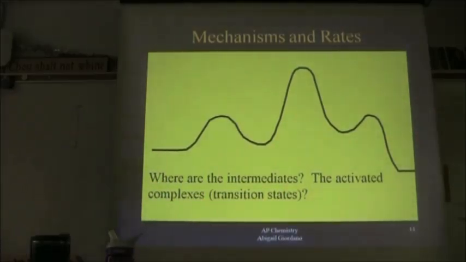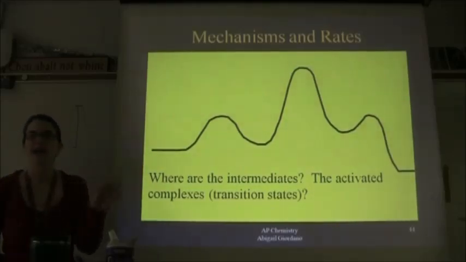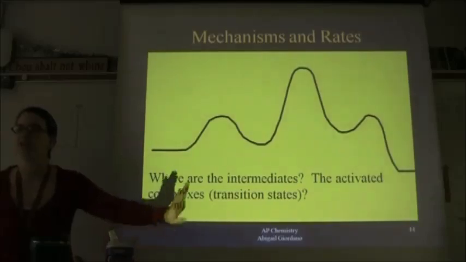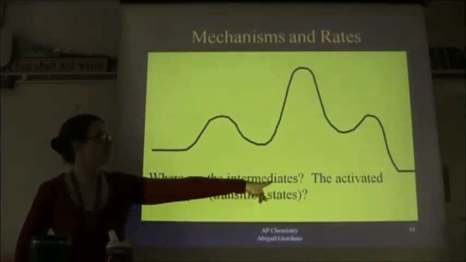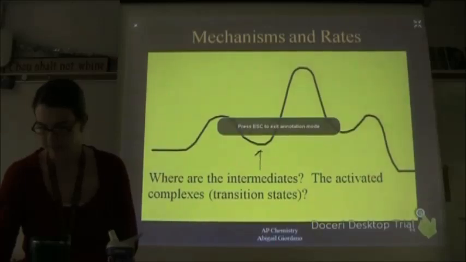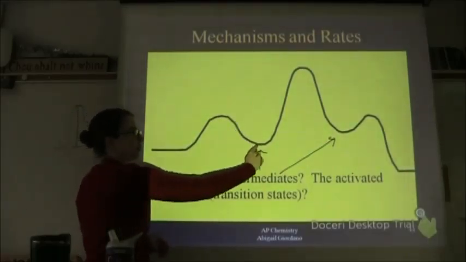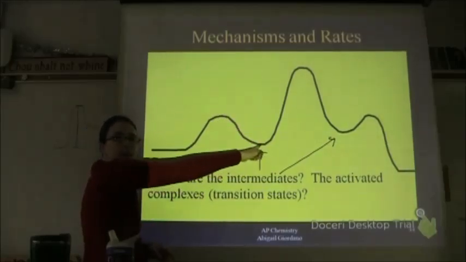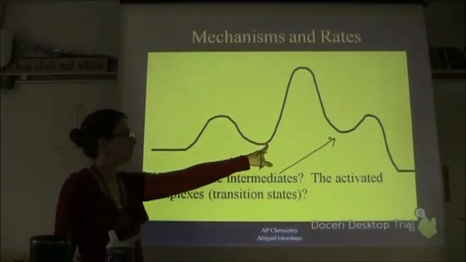Intermediates. Intermediates are things that get crossed out, canceled out of reaction mechanisms, but what's the other part of a definition of an intermediate? It has to be what first? Product first and then a reactant later? Think about that. It's a product of one elementary step and then becomes the reactant of a later step. Where do you think you might find this? Valleys, peaks? In the valleys, yeah. Okay. Think about it, guys. Look at this first elementary step. Isn't this where I would find the products of this step? Isn't this also where I would find the reactants of the next step? Yeah. Okay.